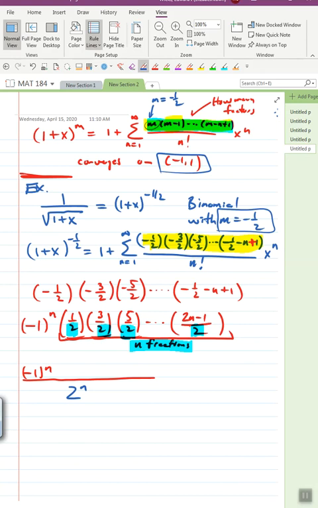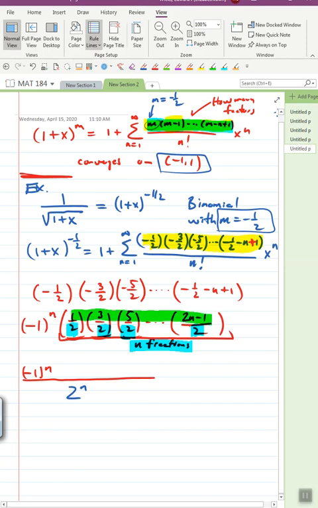Okay, what's the rest of it going to be? The rest of it's going to be the product of all these. Does everybody see that all of those numerators are odd numbers? You started out with a 1, and of course you were subtracting 1 from each one of these fractions, and when you do that, what you're going to get are the odd multiples of 1/2.